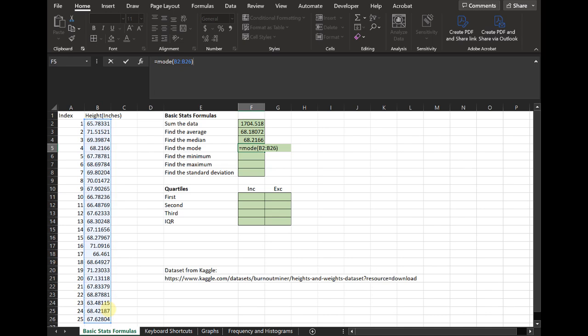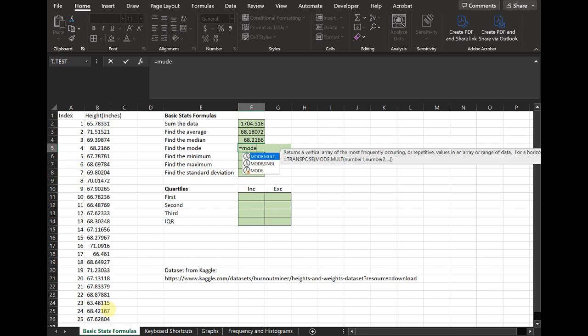So I go ahead and select all my values, and I see that I actually do get an error. Sometimes you can use those formulas and they will work, but they do have a caution, so I think it's worth it to also explore some of the other formulas. This one says MODE.MULT, which returns a vertical array of the most frequently occurring values. So this is going to return a list of values, and I don't necessarily want a list. I just want to know if there's a single mode. This other one, if I click on it, says it returns the most frequently occurring value.